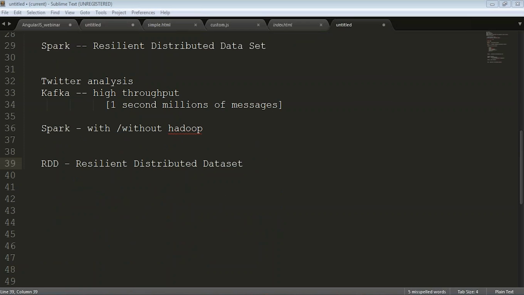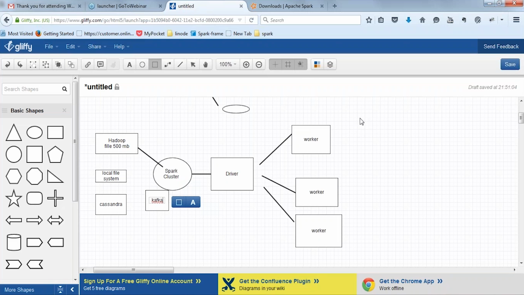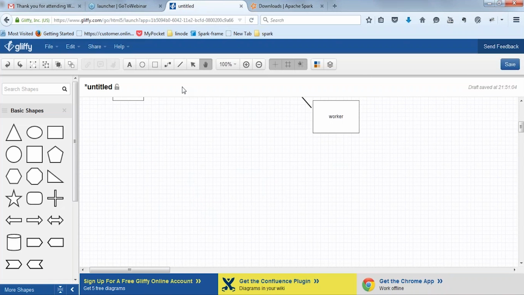What Spark basically does is, whenever the data has been loaded, it draws a graph. For instance, let us go back to the diagram. Let's say I want to do a series of operations, with multiple stages. The first stage is, let's say, load data from a file. The first step of operation is to load data from a particular file.